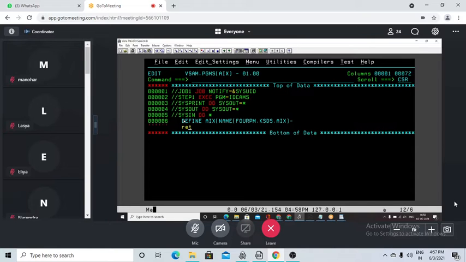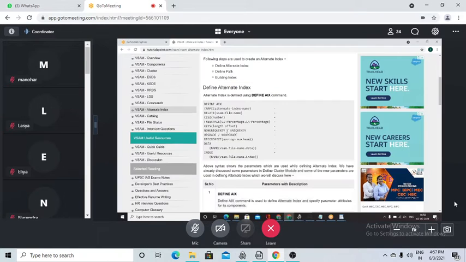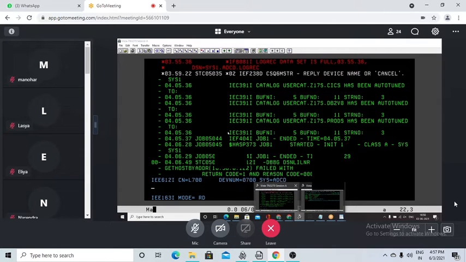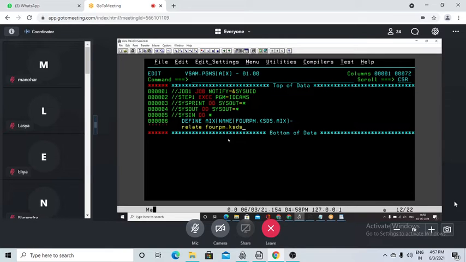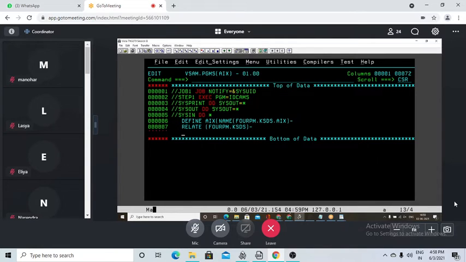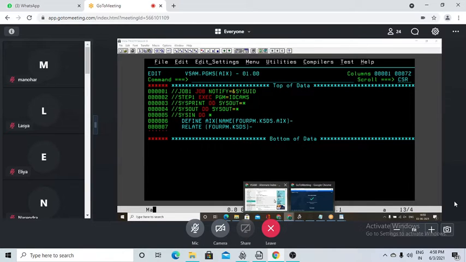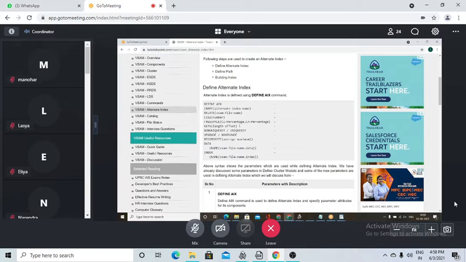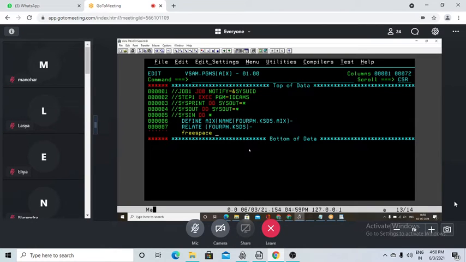Okay. Then you will write something called RELATE. After RELATE, what do you want to do? Let me see over here. Relate to a VSAM file. So we will just relate it to a VSAM file. What is our VSAM file? 4PM.KSDS, brackets close. After relate, what do you have? What happens if we don't write the CISZ number? We will see. We will give the space, and then we will give our data and index. Space is like 10 10.